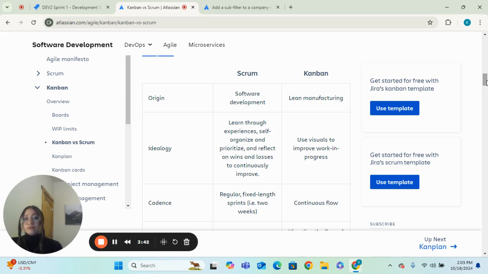Whereas with Kanban, because your Kanban board is set up and it's just continuously flowing of work in and work out, work in and work out. So you pick up from the backlog, you work on it, go through the process, you mark it as done. You pick up the next, goes through the process and marks as done. Because the Kanban board works like that, there's less overhead and less upkeep. You don't need to create a sprint, you don't need to plan a sprint, you don't need to start a sprint, complete a sprint, do a sprint review.